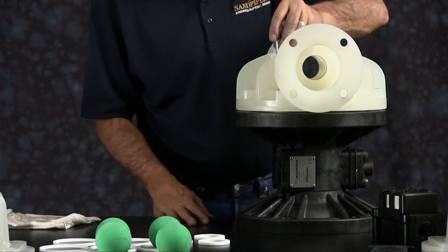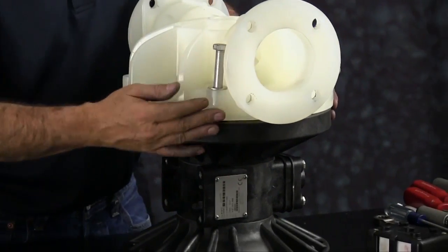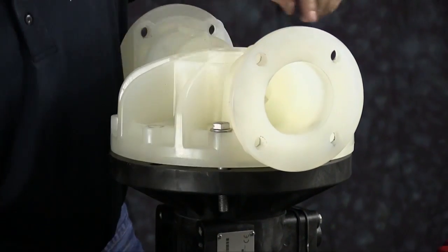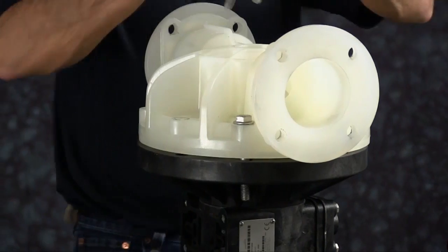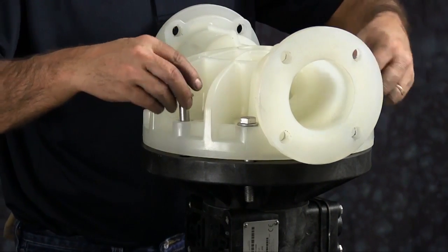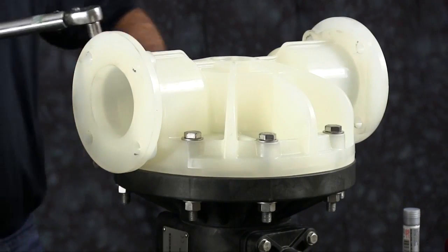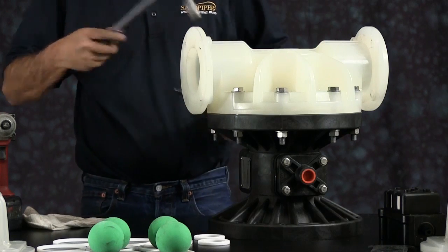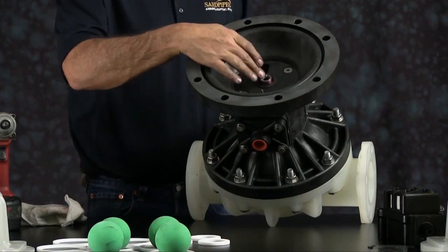Go ahead and install your nuts and bolts. Once you have those installed, you want to tighten the bolts down in a crossing pattern to the torque specifications that are called out in the service and operating manual. Flip the unit over, install the bumper.